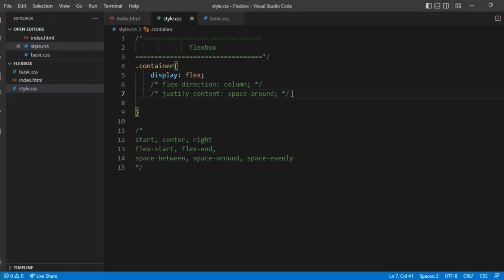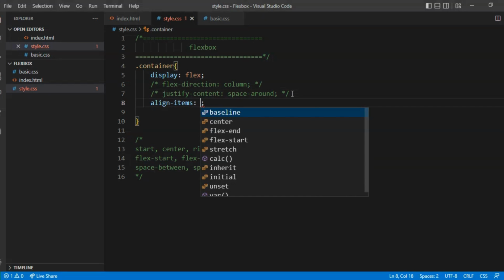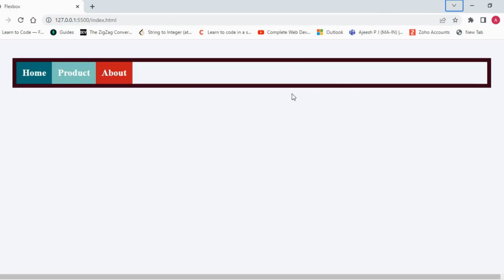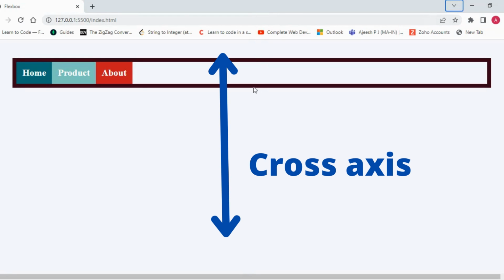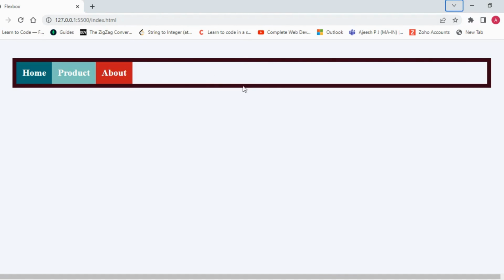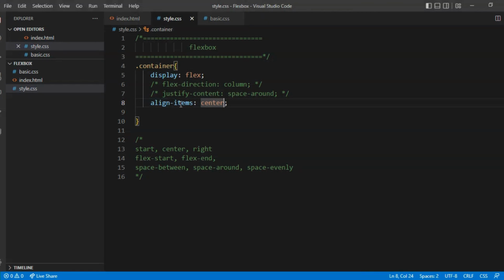Now I want to give align items. Align items works on the cross axis, which by default is the vertical direction. Align items has multiple values, just like justify content, but it does not have space between, space around and space evenly.